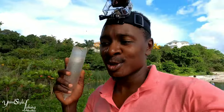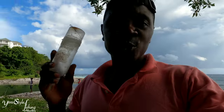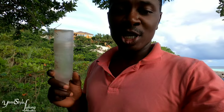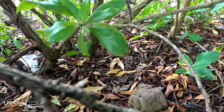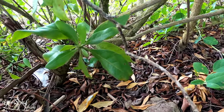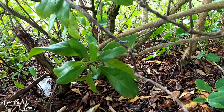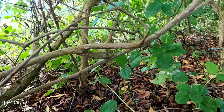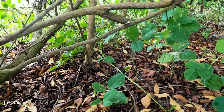All right, guys. So I changed my mind now. Me actually, I got throw my line out there. The soldier crab I did see earlier, I go look for him and a couple more and see if I can actually catch one fish and give them. Alright, so the one I did see earlier right here, I don't see him again. Like it crawl gone, hide somewhere. But I go over more in the bush and see if I can find a couple of the soldier crabs them, alright?